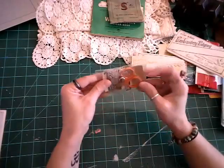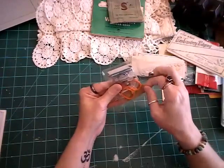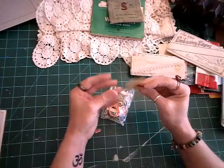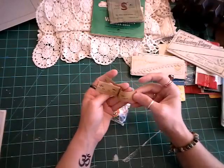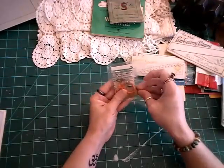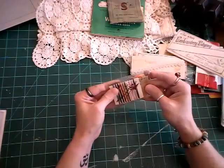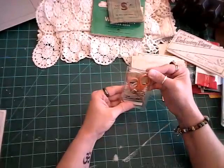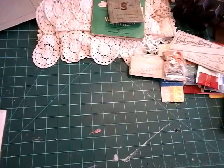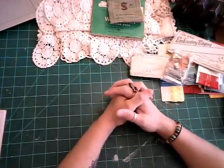And this little kit, it's just a little sewing kit. This tape measure alone, it's so old. It's like it's paper. But I thought this would be so cute to put in a journal. Just the whole kit itself, like in a pocket. Be so adorable. So that is my thrift store bargains that I got today.